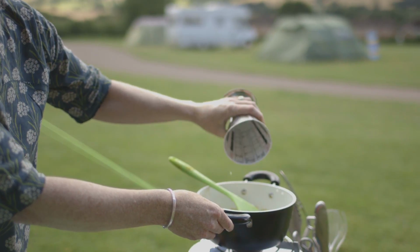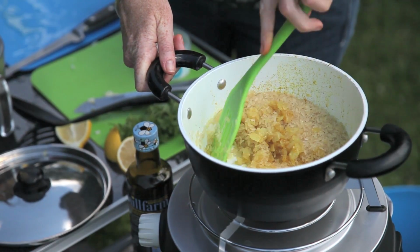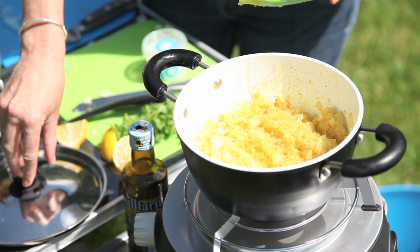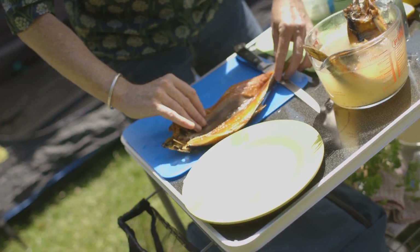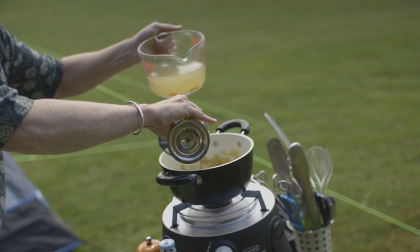Next, you want to add 150 grams of rice. Now you want to coat all of the grains of rice and let it cook for about a minute, just to try and seal some of those flavours in. This is the messy bit. You take your kippers out of the water, lay them to one side, and you want to put 150 mils of water into the pan. So you've got 150 grams of rice and 150 mils of water. So you pour that in, keep it on low and let that cook through.